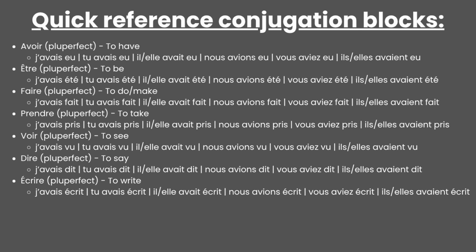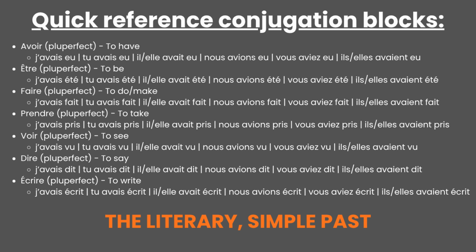Even so, we can have a quick reference, the conjugation in the pluperfect, which has the imperfect conjugations of avoir and être, showing how auxiliaries are combined with participles. Such verbs are the most common, and so producing sentences and comparing them with other tenses will help you understand the tense a lot faster, because in the next video, the literary simple past will be shown in French.